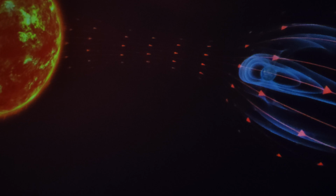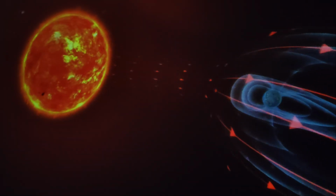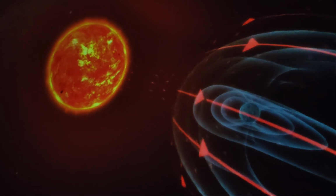From such places, powerful flares erupt, bathing space with deadly ultraviolet and X radiation. In addition, torrents of particles in coronal mass ejections blast outward across the solar system. Our sun can be a violent place indeed. 150 million kilometers away, our planet is shielded from such solar tantrums by an invisible magnetic field, subduing them into hauntingly beautiful displays of the northern and southern lights.